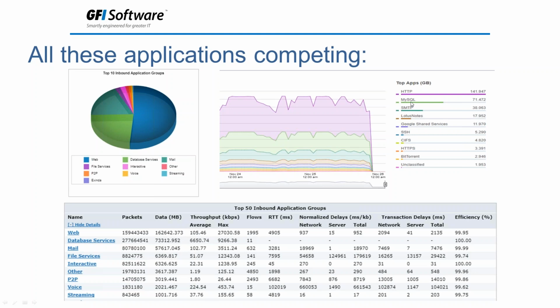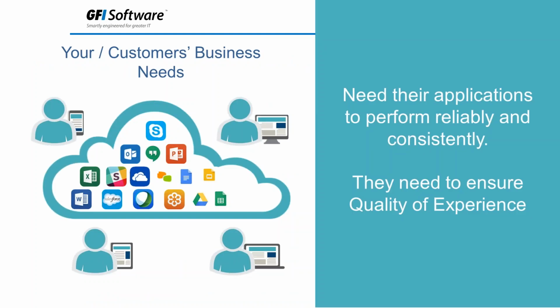And second is MySQL. So if I looked at that, I can quickly ascertain that my users are using a lot of web traffic, but it doesn't appear that they're using the secure stuff. So perhaps they're using something else that I don't want them to know about. If I wanted to, I could click on that HTTP. I could see the top applications themselves, or the users that are using this traffic. And I can drill down further and gain further information or insight. If I clicked on the user themselves, I could also see what they're using.